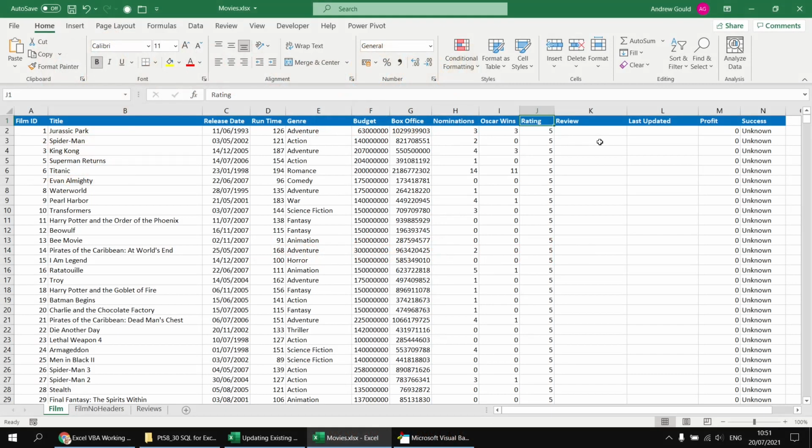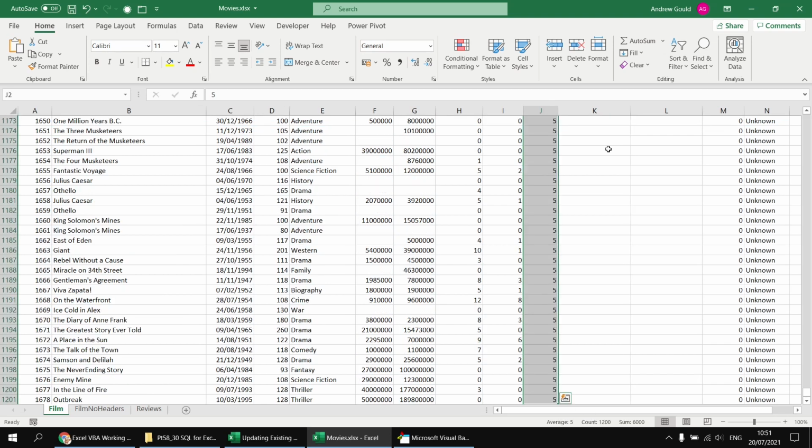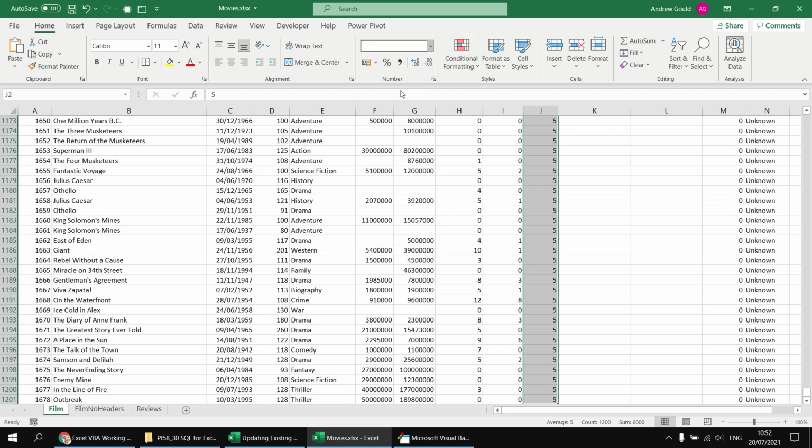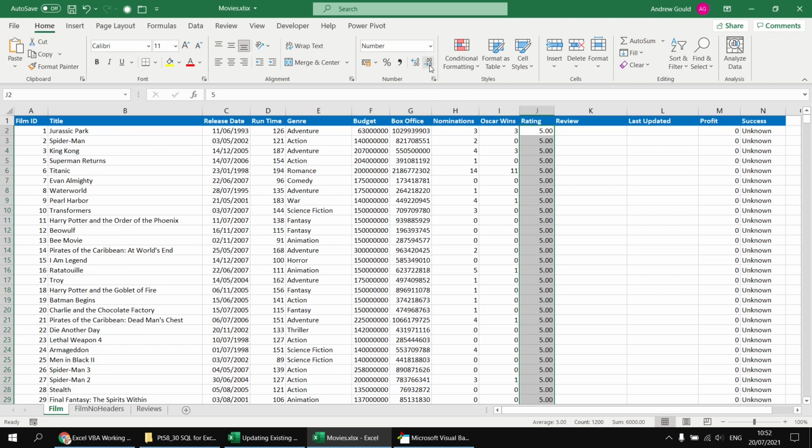Rather than using a dummy value to help identify data types, you could also simply apply a format to the column that you're about to populate. So let's head to the top of column J, the first value. I'll hold down the Control and Shift keys and tap the down arrow key to highlight that entire column. I can then apply a simple number format to that. So if I pick the standard number format, and then I should probably reduce the number of decimal places a couple of times as well.